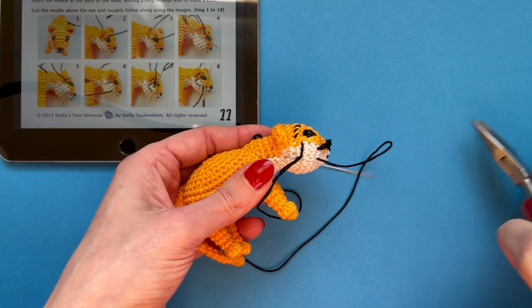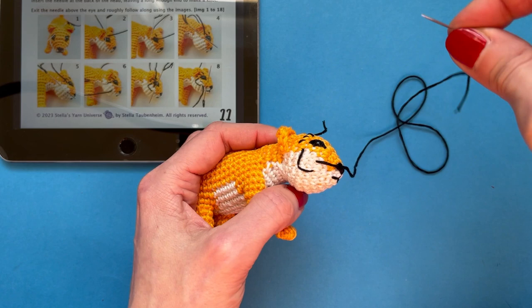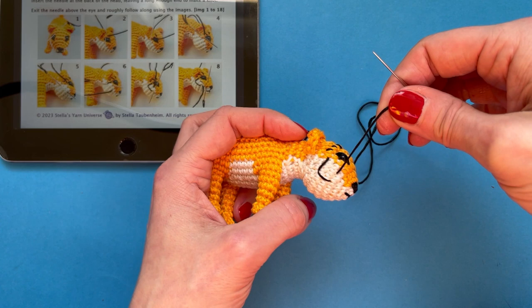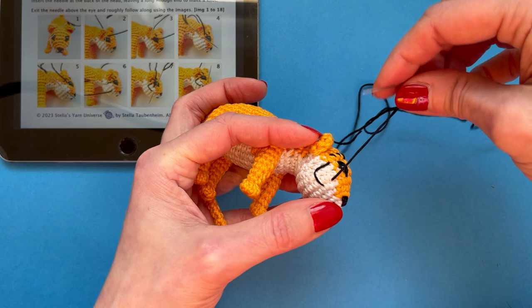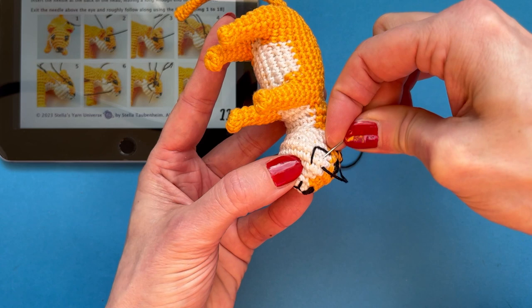Sometimes the pliers come in handy. So now I have this kind of L shape here. Now I'm making a little line there. And sit here in front of this L shape.